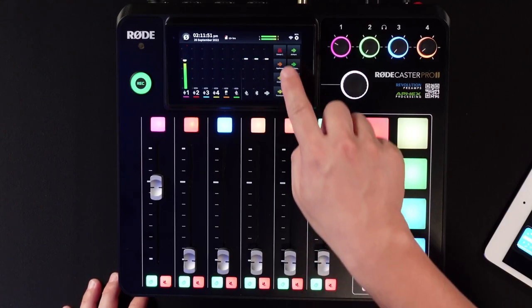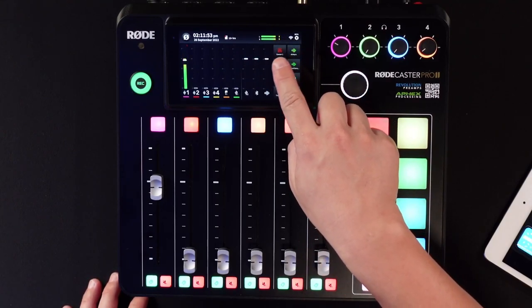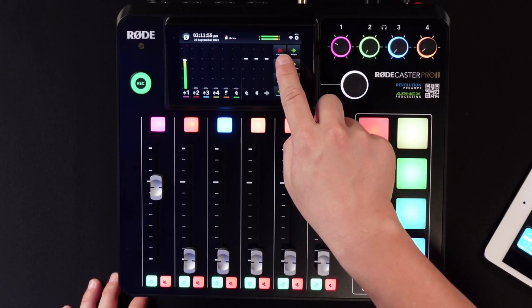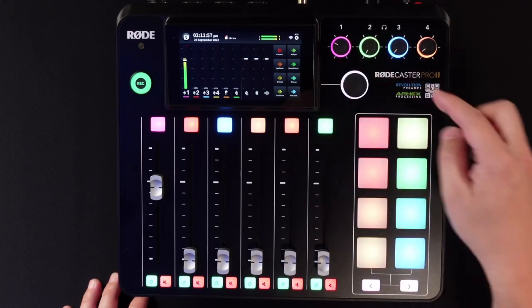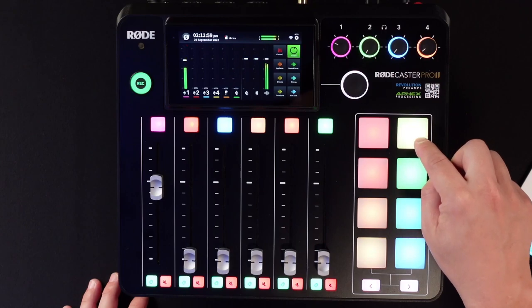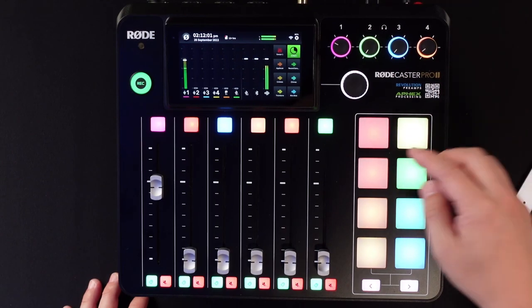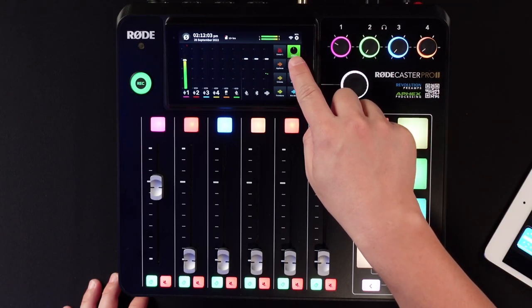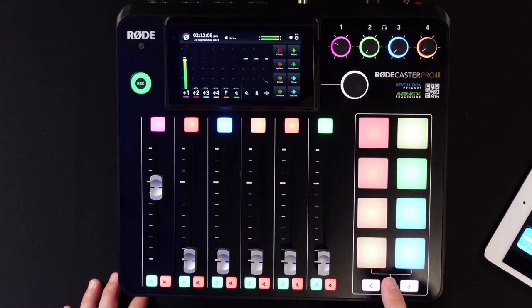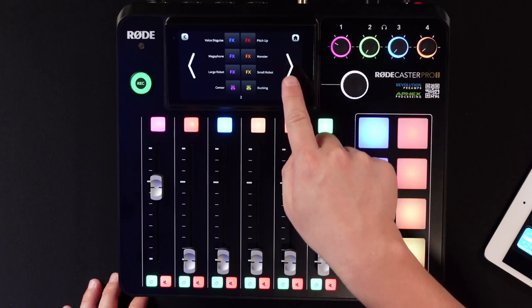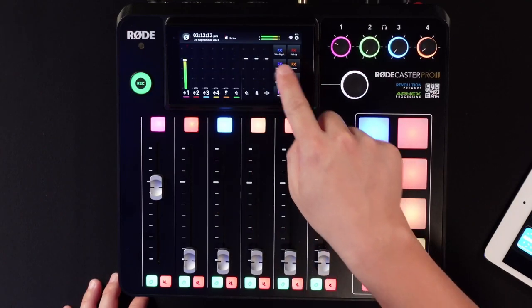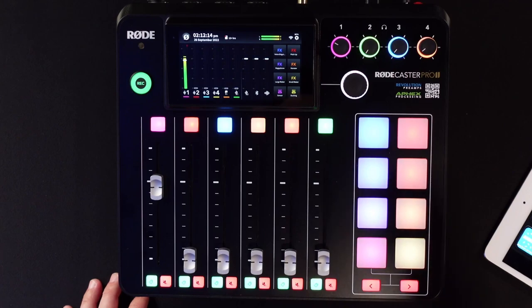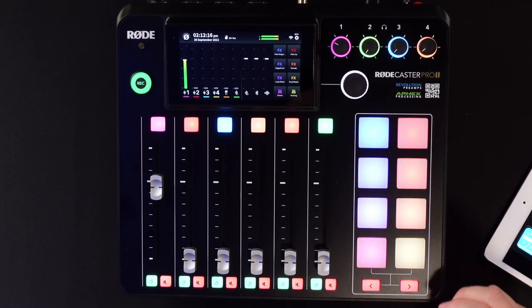So you can see here on the top right area that I'm on a current page where I have different sound effects. So if I go ahead and click this button here, you can see that it plays over on that display section here. Now, if I go ahead and hit this page, you can see I'm on page 2, and these are sound effect buttons. And these sound effect buttons are what alters what is happening inside of that input itself.